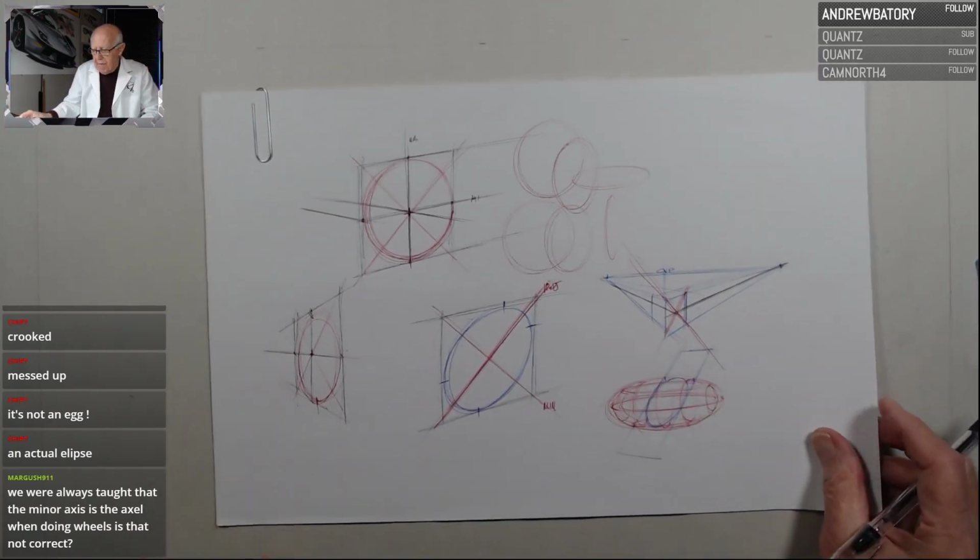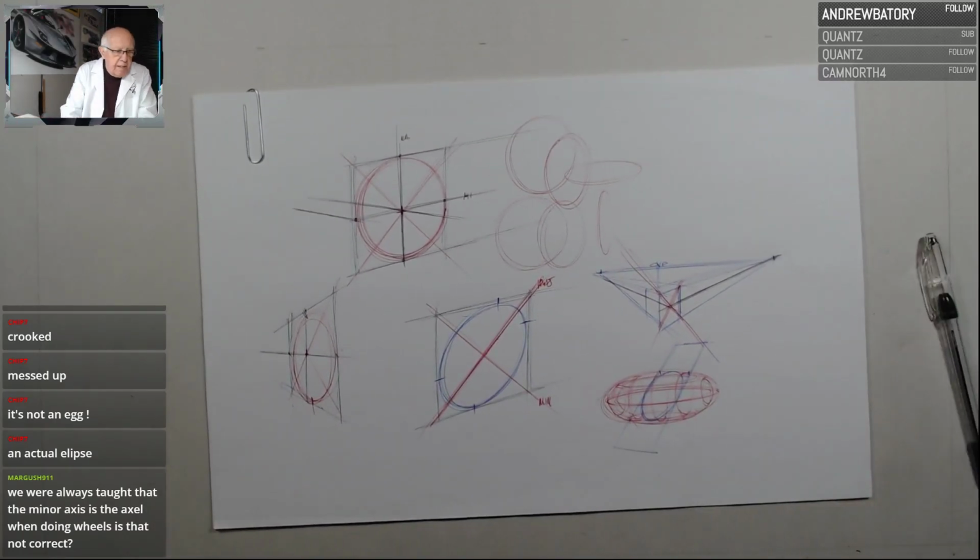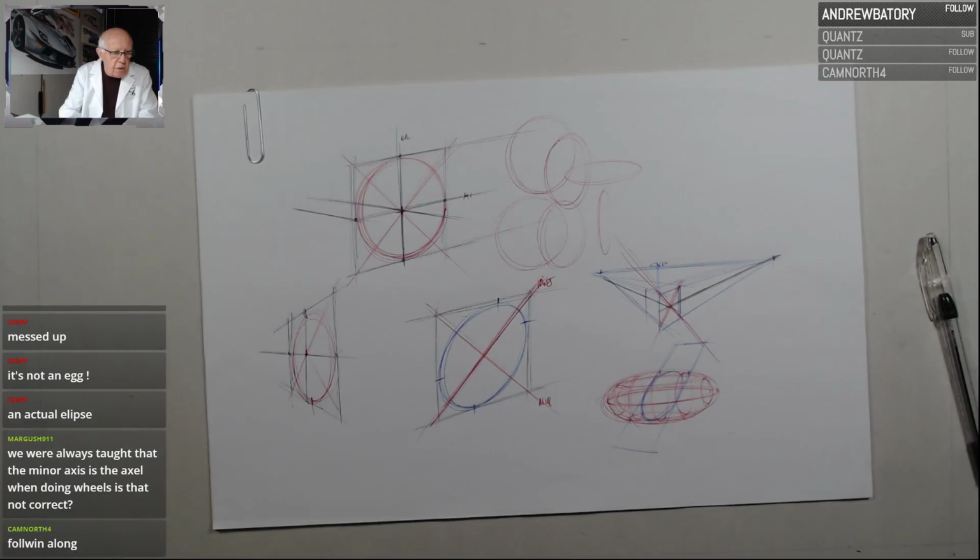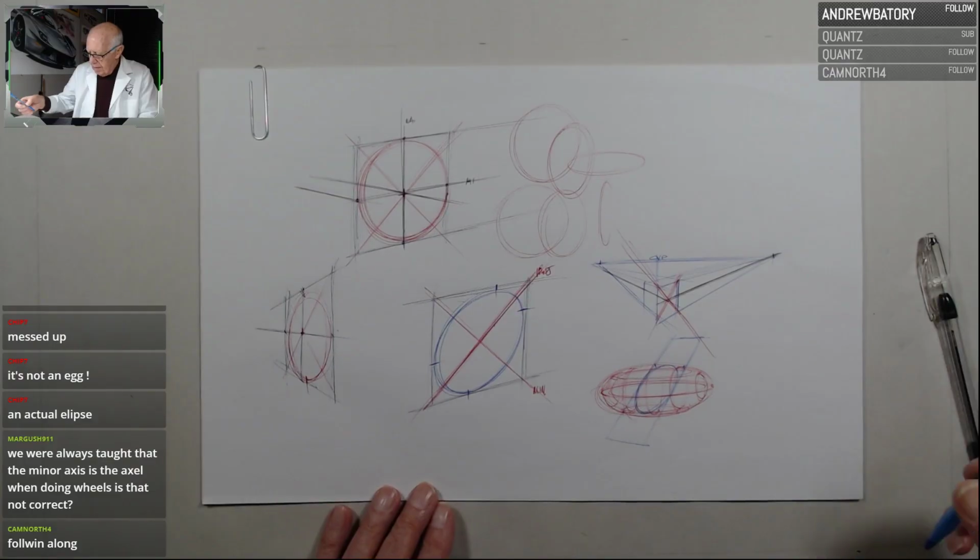This is really great conversation, gang. Hopefully that works. What do you think, Jeff? Making sense? Everybody else good? Chip? Cam North? Hope I'm not going too quickly here. Making sense? Going back again to Jeff's commentary, I think the key thing is that the axle comes right through the perspective center of the circle you're dealing with. Following along, very cool. That's great. Everybody see how this myth comes along here?